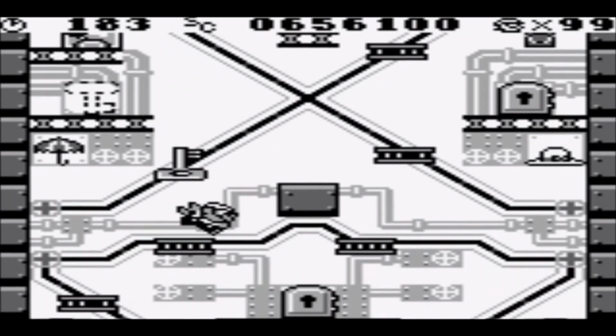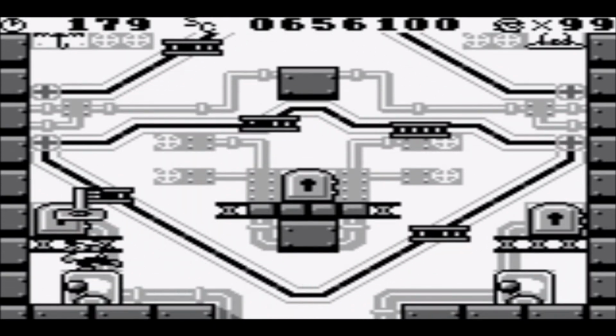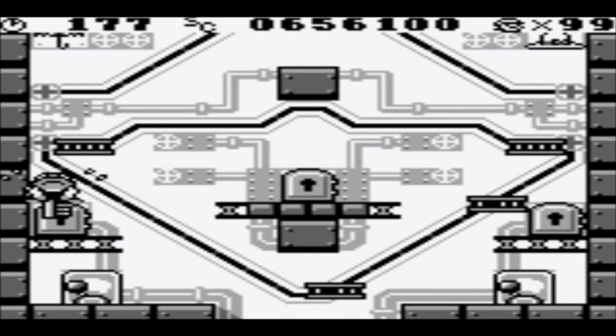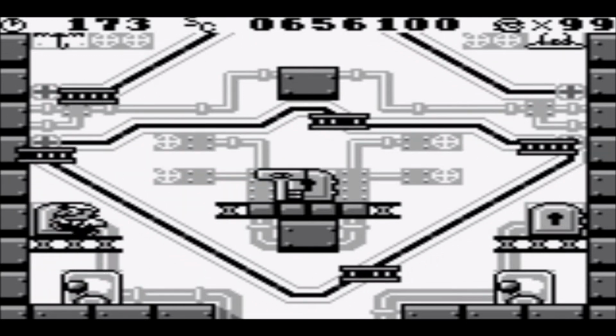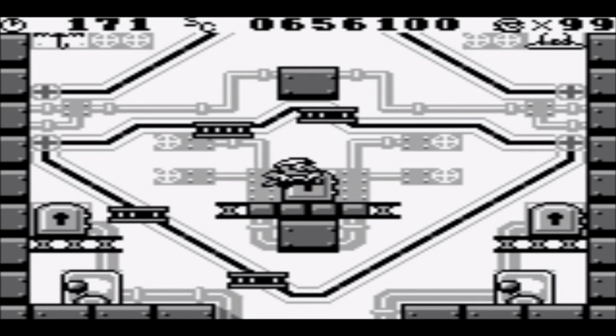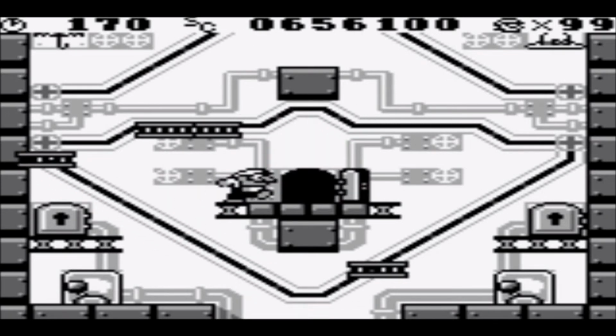Once again, much like in stage 2, in stage 6-2 we now need to figure out which one is the correct door. If I recall correctly, it's the middle door. Not too complicated for the sake of this level.